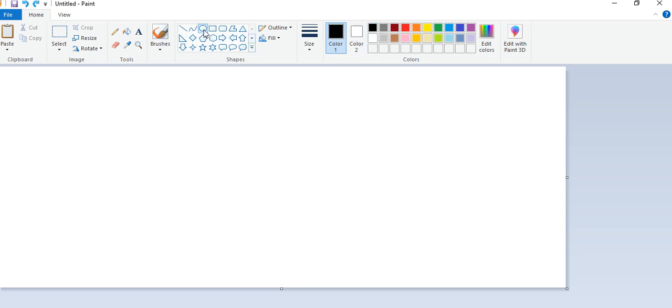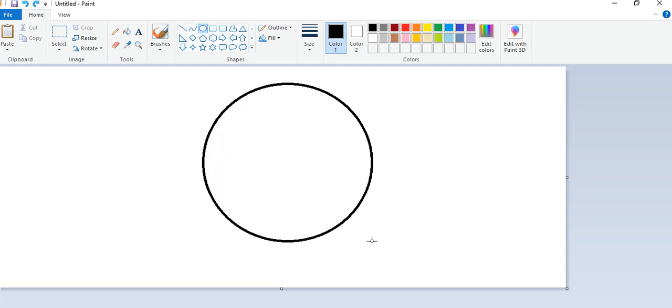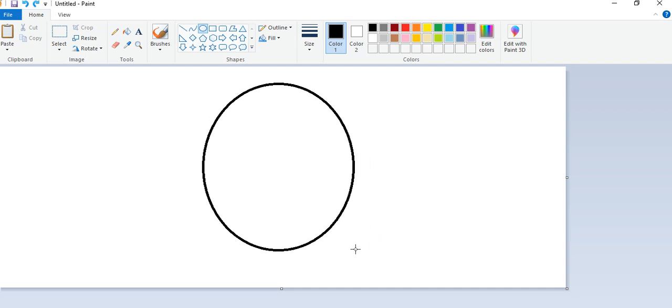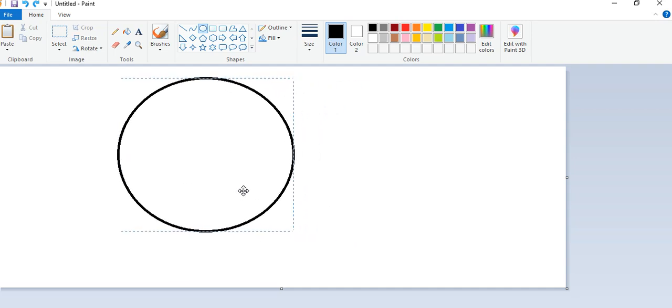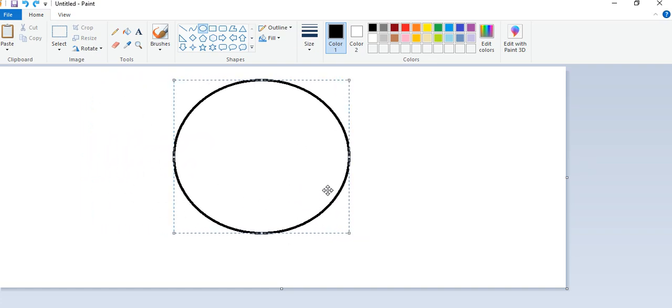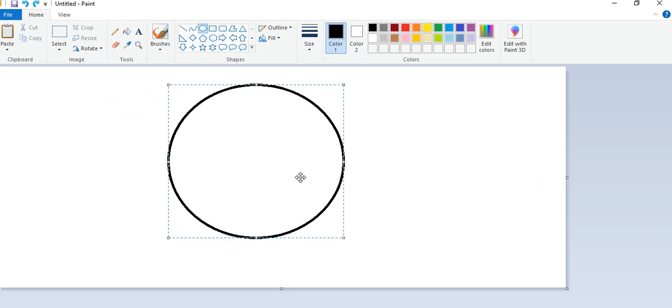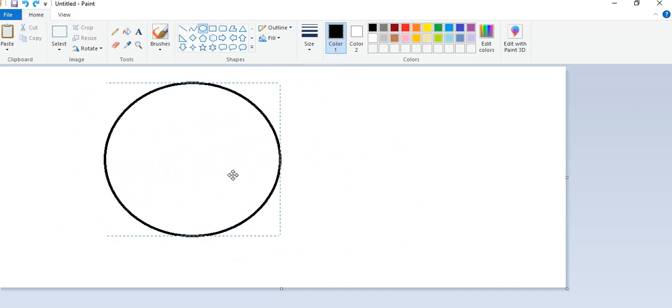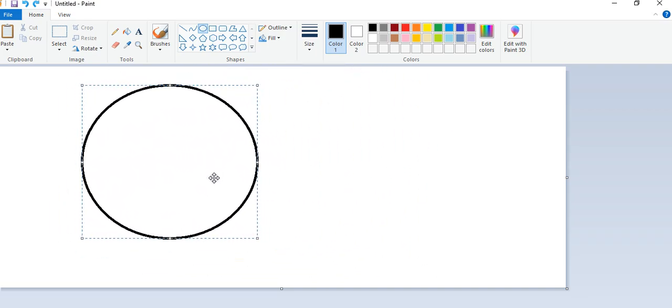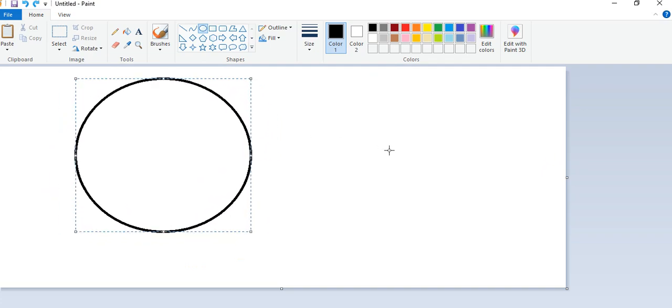Now we've selected our circle. Then you draw your circle. Just left click, then drag out, like that. When you remove your hand, you can direct this circle anyhow you want it. So let's take it to this point. Then you click. Once you click, you've cancelled the editing.